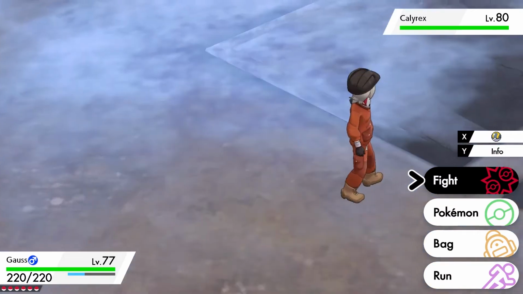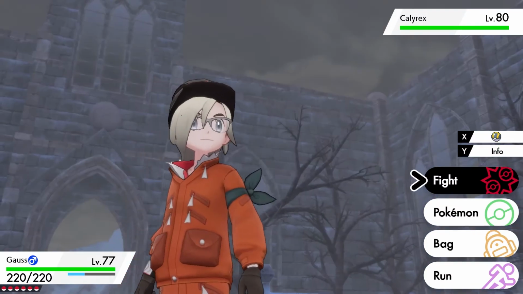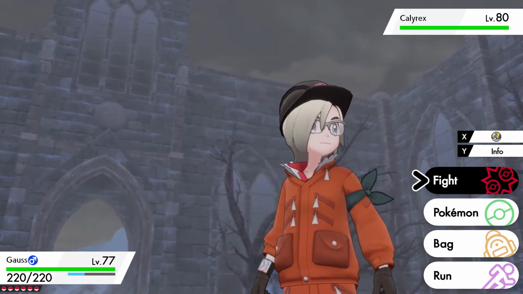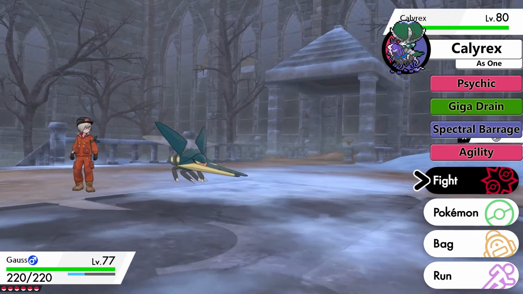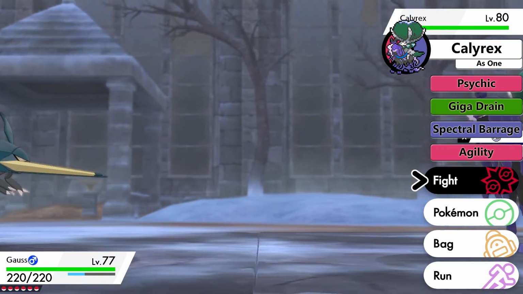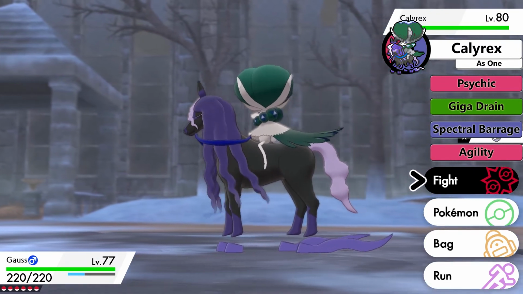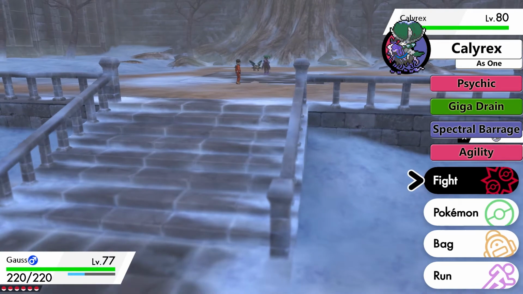And now begins the fight against Calyrex. Calyrex, King of the Bountiful Harvest, bound by Shadow, otherwise known as Spectrier, is level 80, as one for the ability, having the abilities Unnerve and Grim Neigh. Once it knocks out one of your Pokemon, it will get a +1 to its special attack, considering it Beast Boost, Giga Drain, Psychic, Spectral Barrage, and Agility.